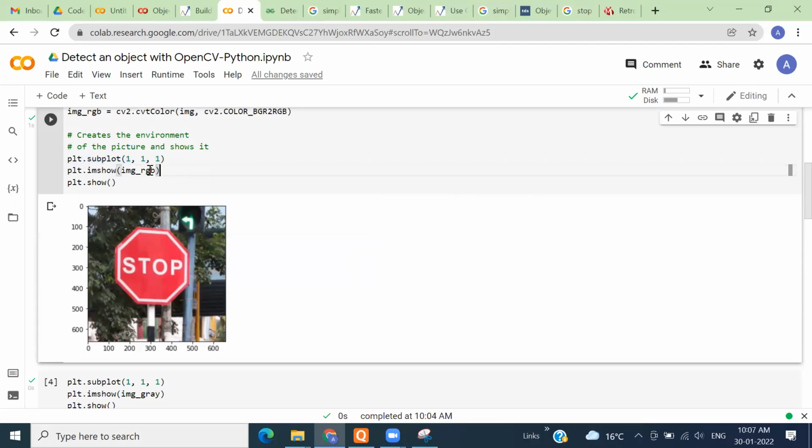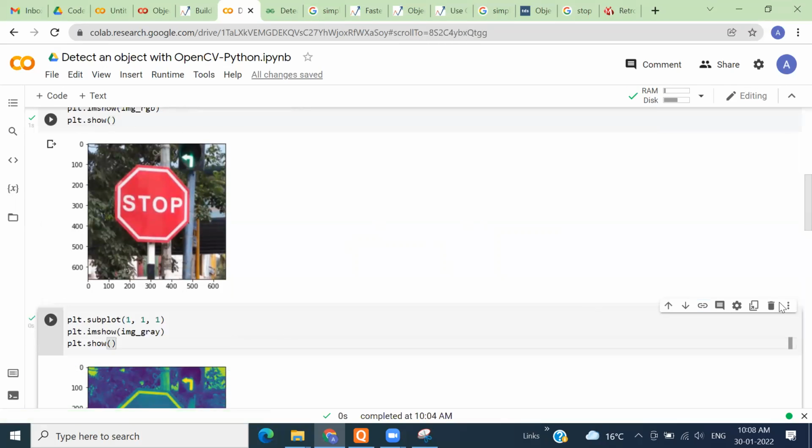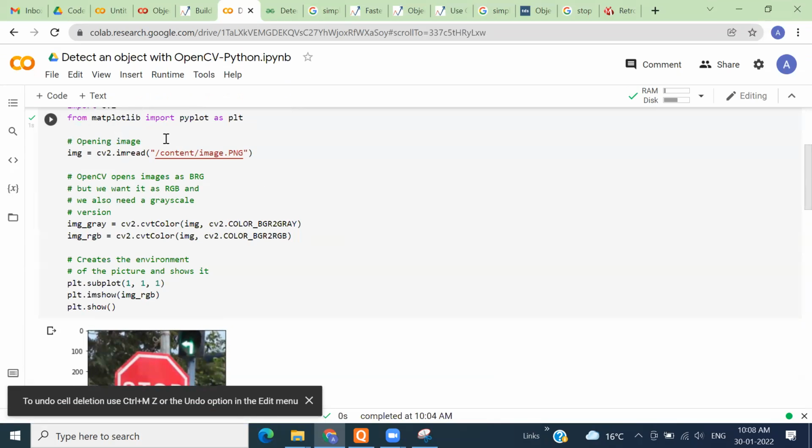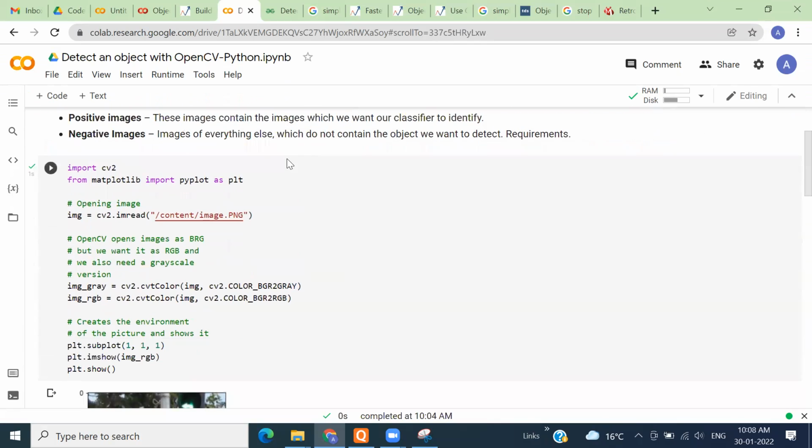Okay. Now I want to display that image, right? For displaying that image, I am having a function called imshow, which is a part of the matplotlib library. After that you just need to write plt.show so that it will display to the user. Till this part everyone is clear, right? Okay.